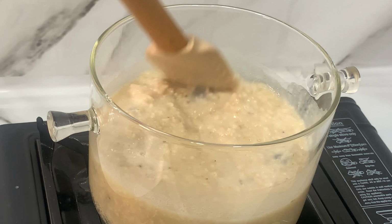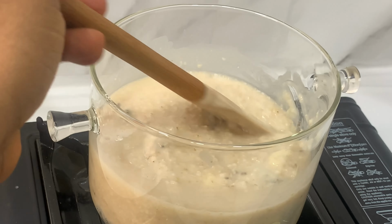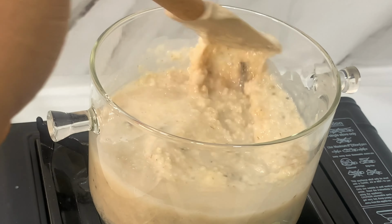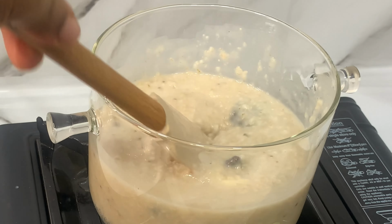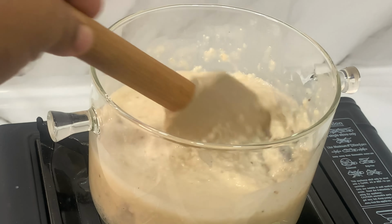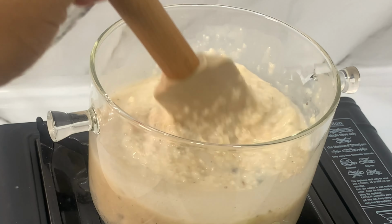Stir together using your spatula after about a minute. Bring it off the stove top and dish. If you're looking for a healthy and nutritious breakfast option, oatmeal is a great choice. It's easy to make, filling, and will keep you energized and focused throughout the day.